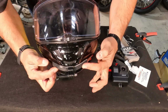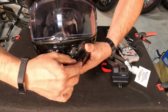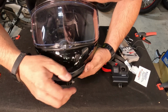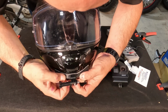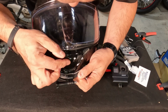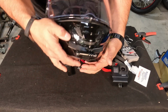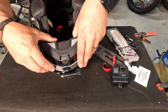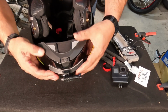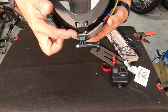Okay, I did wonder whether I could maybe even bend a few of these bits out a little bit first, just to fit around the shape of that part of the helmet, but actually that seems to be stuck pretty well. I can still operate my vent okay. I can still operate my chin bar lift okay. Just looking at that underneath, yeah, I can see that does appear to be a pretty good bond all the way around the front there. Hopefully you can see that on the camera.